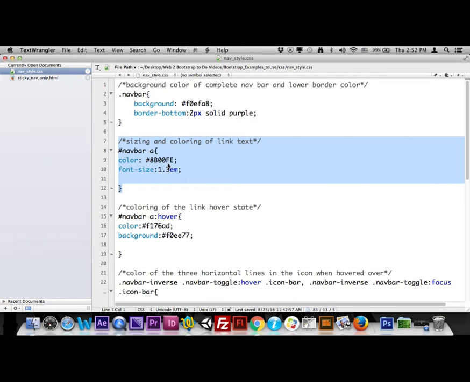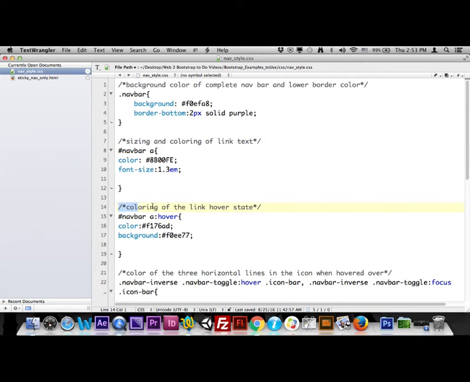That's the normal color we're setting up. And this is the font size. We're upping the font size to 1.3 em. Now em and percentage is pretty much what we're going to use in here. 1 em is normal. Whatever sized font text is for a link, that's normal. We're actually going a little bit above that, 1.3 em. Okay?